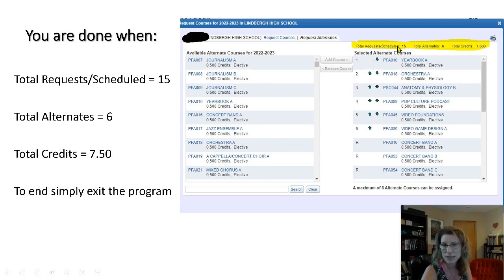So when my student is done, they have 15 courses selected and then 6 alternates, so 7.5 credits. You can see where the alternates were these arrows where you can rank order what your first choice is or your second choice of your alternate. When it looks like this, 15 total requests scheduled with 6 alternates, total credits 7.5, all you have to do is exit the program and you're done.